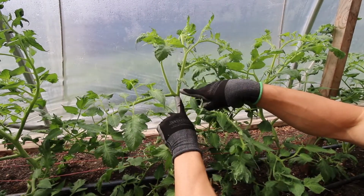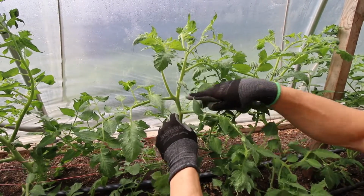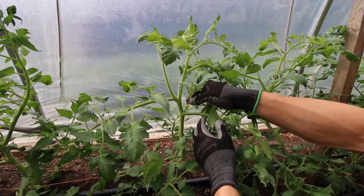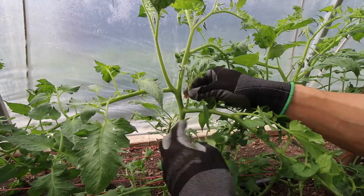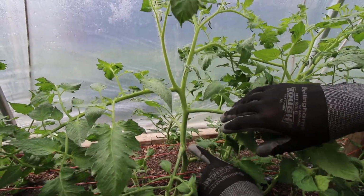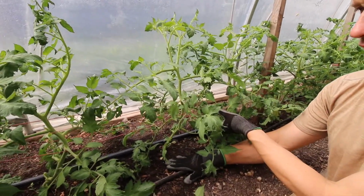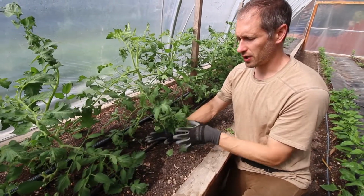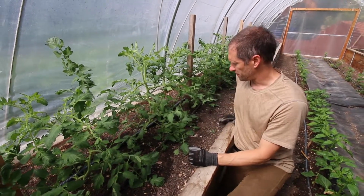What you'll notice at the first leaf below that flower cluster is a really strong sucker. We want to keep that one. That's been shown to be really productive. But every sucker below that is just going to look like a little guy like this, at least when it starts to emerge. It won't be quite as dominant as this one. We're going to take all of those out. I've already done that on this example here. So that one's gone, that one's gone, right down to the base of the plant. And even the leaves that are resting on the surface of the soil, we want to cut those out too. The pruning of the lower leaves is even more important out in the field where you have more splashing of soil and a higher need to keep your plants clean.